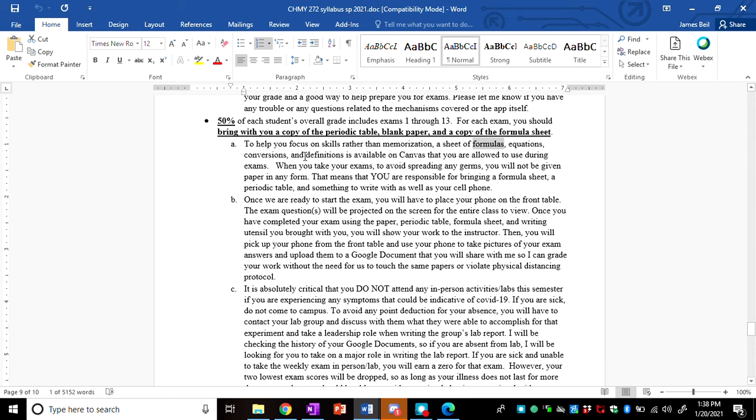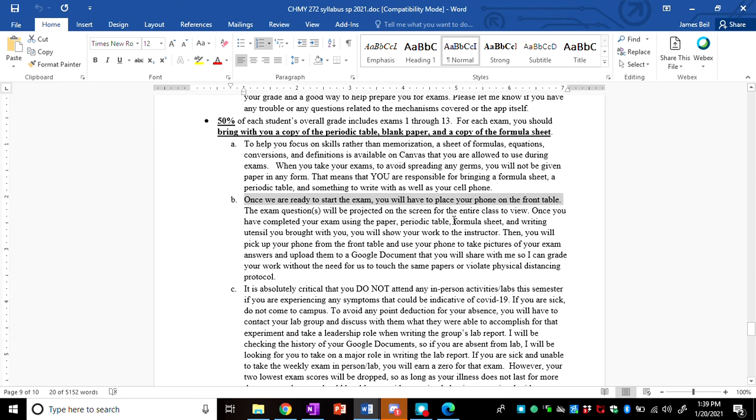But what we're going to do this semester that's a little bit different is, once we're ready to start the exam, I'm going to have everyone bring their cell phone to the front table. That way there's no risk of anyone's phone going off during the exam or anyone looking at their phone, which could potentially look like cheating. We want to avoid any possibility of that at all. So we'll just have everyone line up their phone on the front table. I won't touch your phones. I won't breathe on them or anything. Then I'll project the exam up on the screen, and you'll work out your answers on paper.